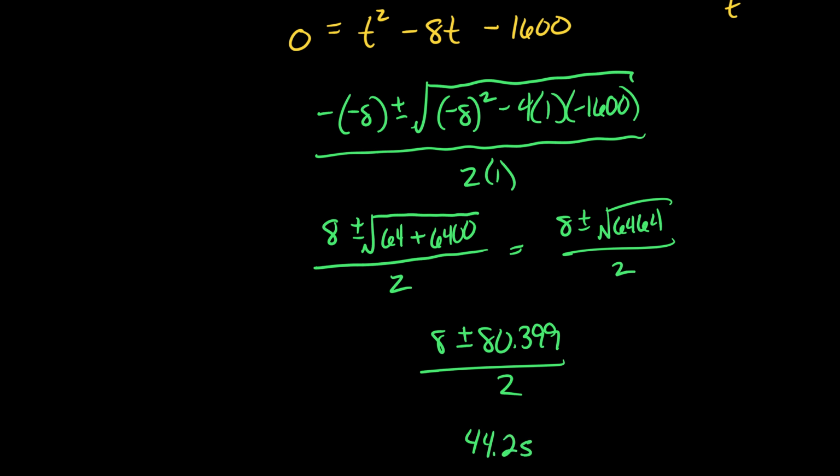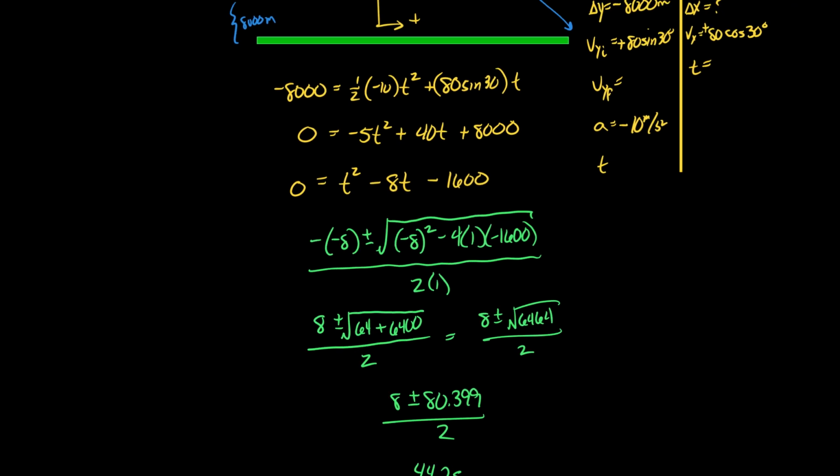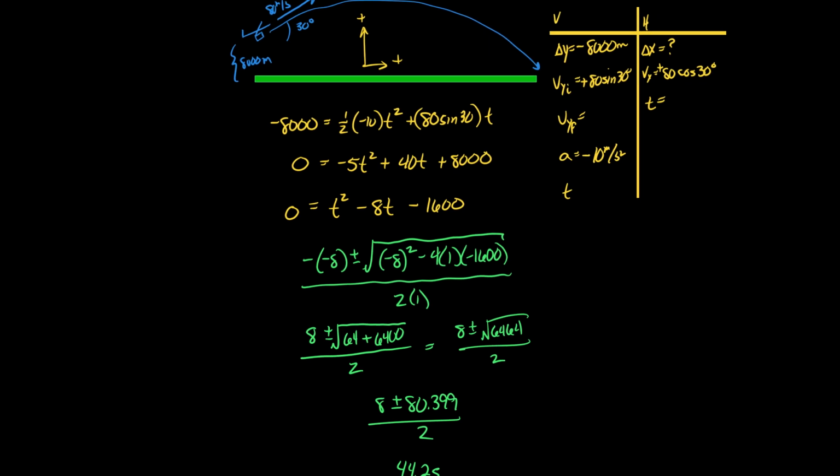Now, the only difference between this problem and if the angle is downwards is the sign that you make this. If the angle is downwards, then suddenly this sign changes, which means it changes the sign for B. It means this negative sign changes. That's it. That's the only difference between the first part of the problem and the second part. You don't have to do everything over again, just that.